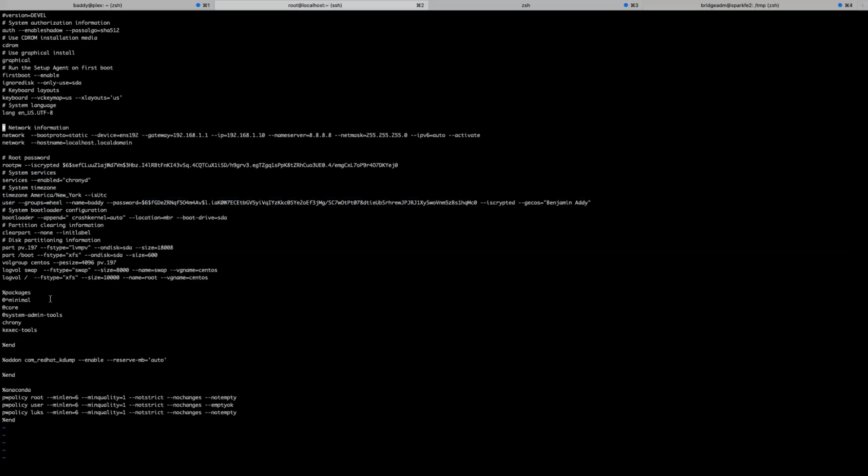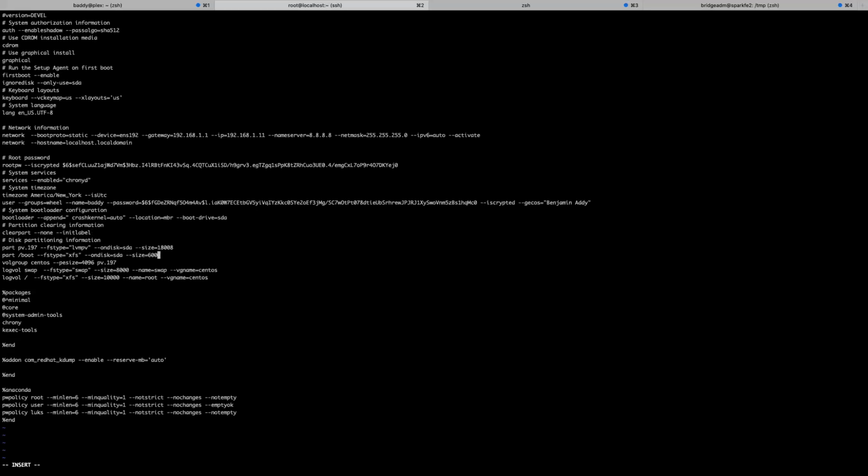So we're basically going to take this file and we're going to build another system using this exact configuration. The only thing that you'll need to change on this file, or there are actually a few things you can change that are optional, but for one thing, we're going to change the IP address. We don't want the same IP address. So our new system is going to have a different IP address. So I'm going to change this .10 to a .11.